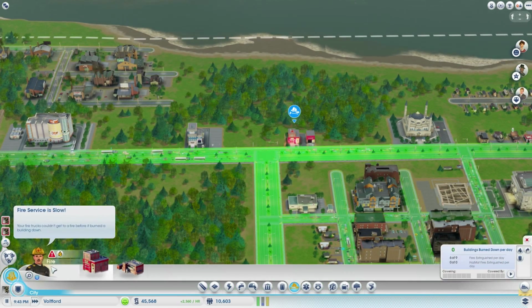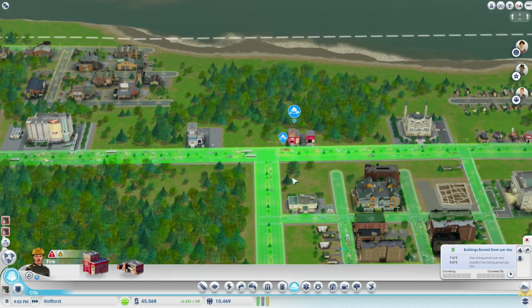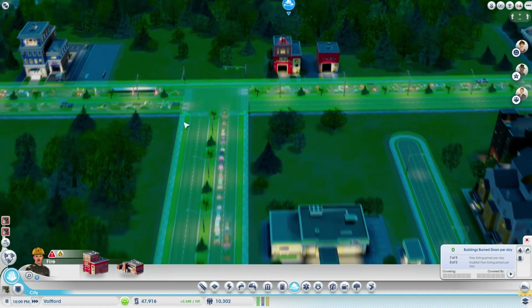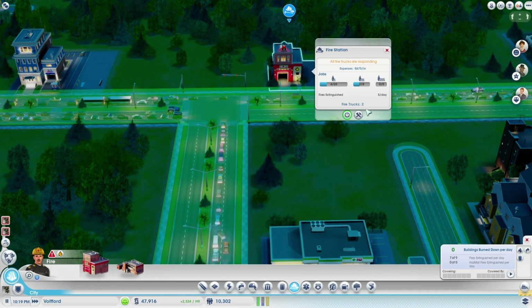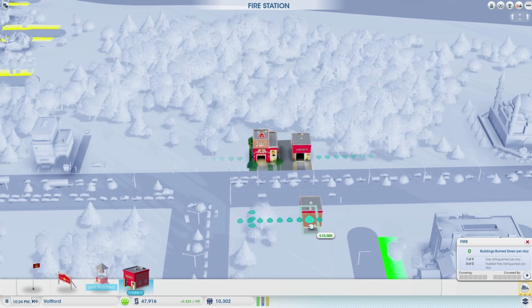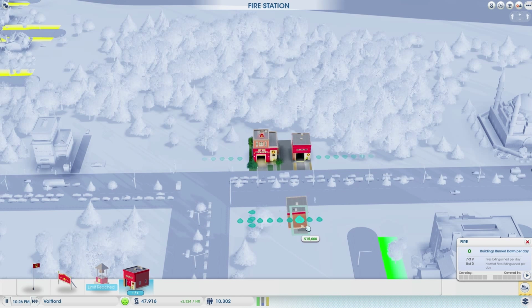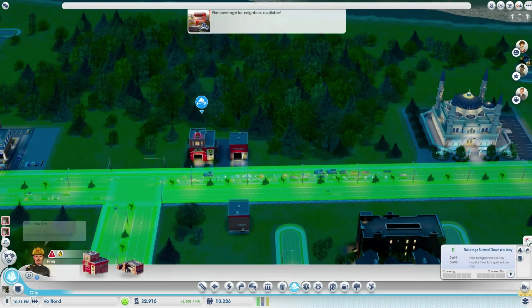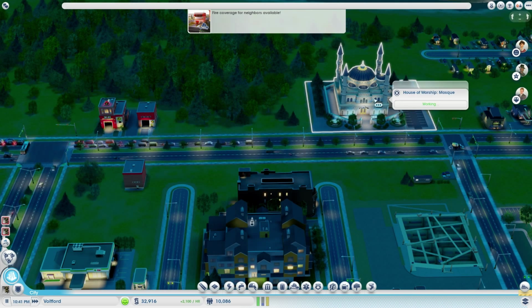Fire service is still complaining. Yeah, it's mainly trucks getting stuck. That's the big problem that we've got at the moment. Getting stuck in traffic. I think we will have another fire truck though, because we don't have many. And we're going to put one on this side of the road as well. The reason I'm going to do that is because it makes it a little bit easier, because that side of the road is uncongested.